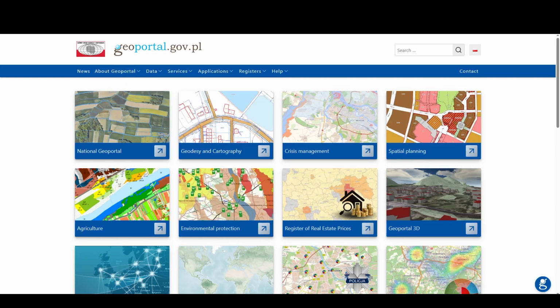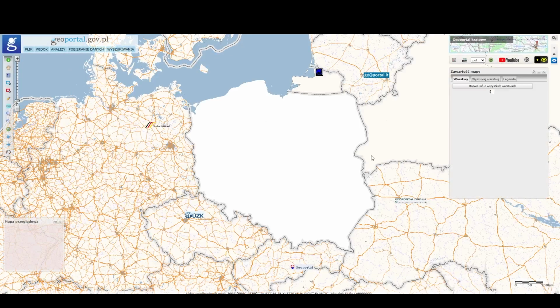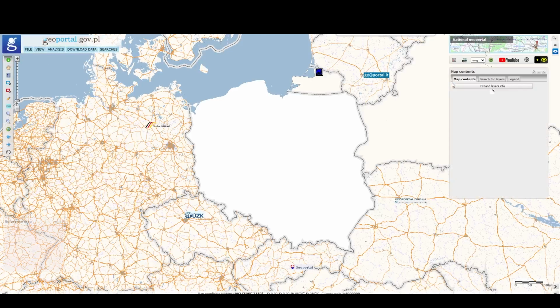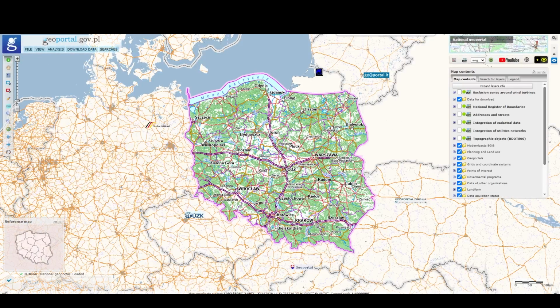Here is the link, and on this website you can choose the English version, and after choosing it, you go to National Geoportal. Here you can also change the language in this box, and after clicking it, it will refresh once again. Okay, so you can see the whole country.